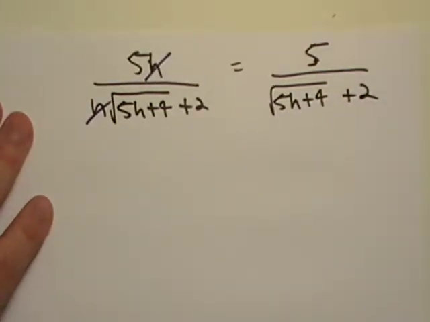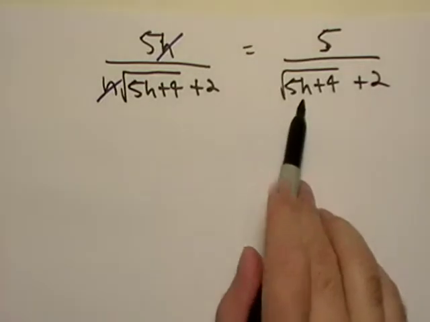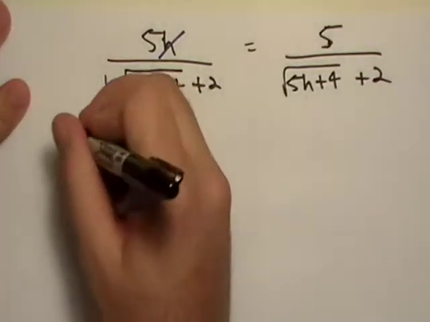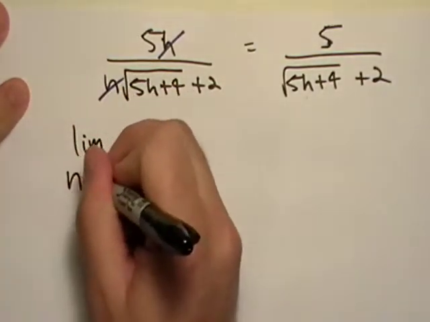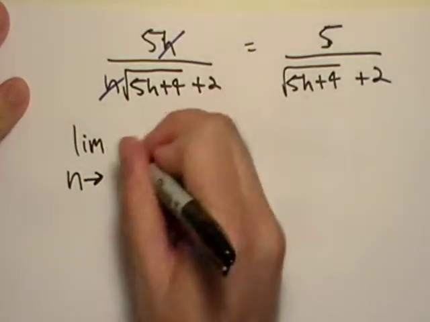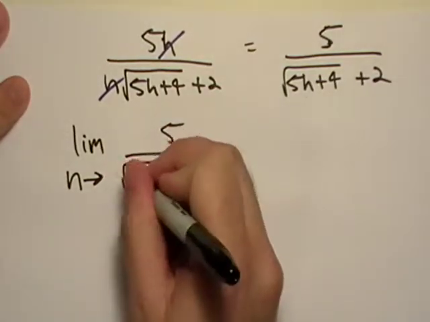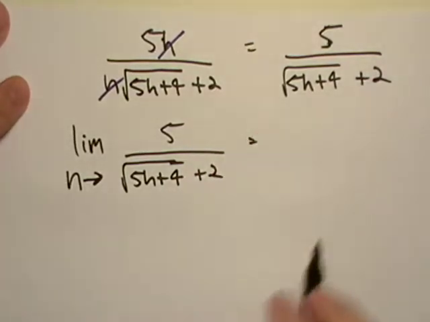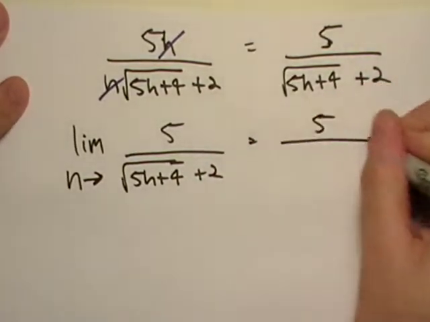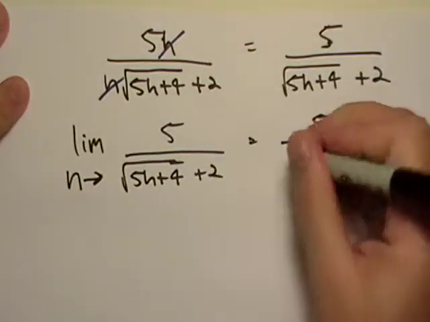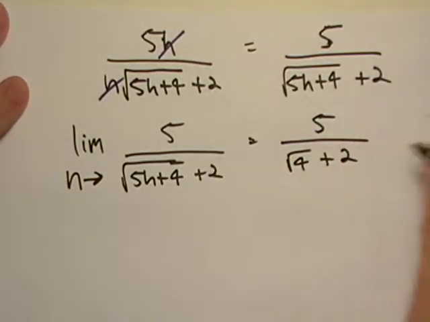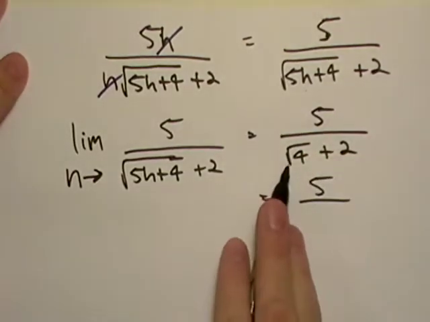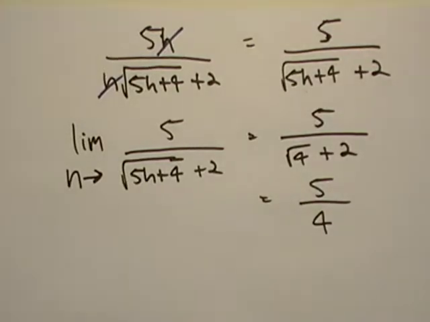So now I have this right here. So now I can notice how if I plug 0 in for h, I evaluate the limit, everything's okay. So now I'm going to evaluate the limit. Okay, so what do I get? I end up with 5 over square root of 4 plus 2. Okay, and that's just equal to square root of 2 plus 2 right there. Okay?